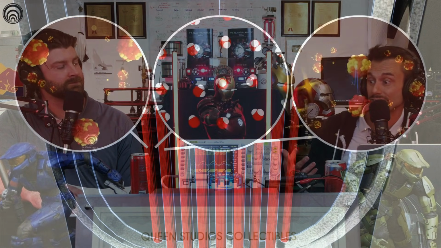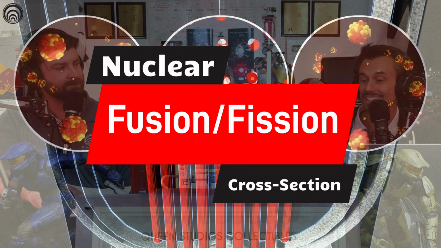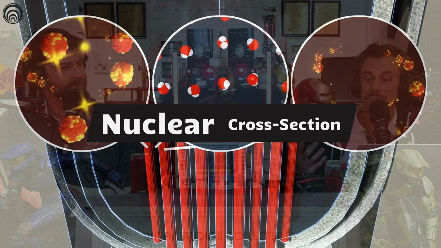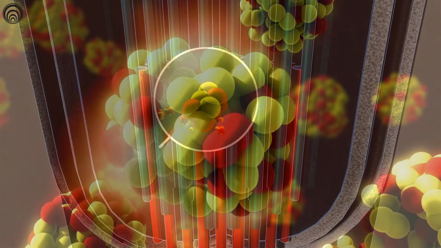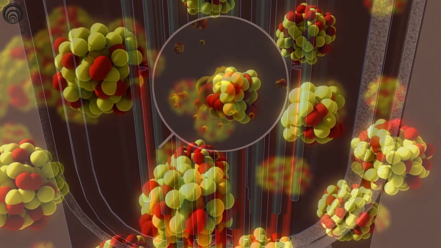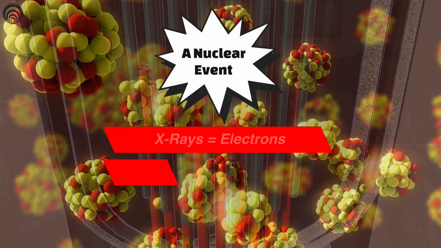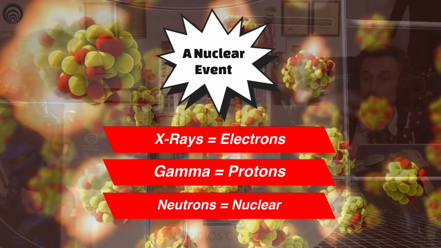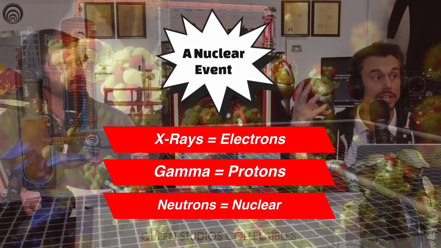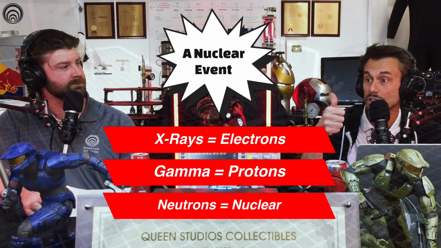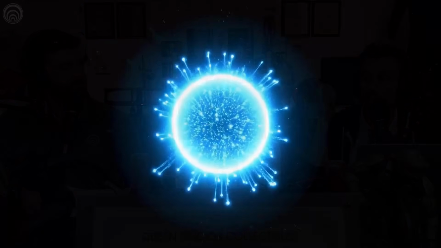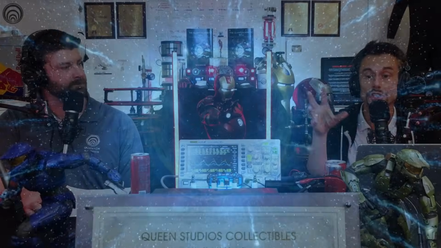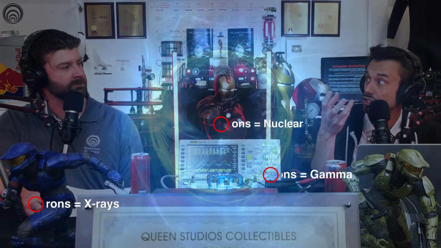Today we're going to be talking about this crazy thing called nuclear cross-section. That's kind of a scary word because you've probably never even heard of it, but to make it simple, to understand what a nuclear reaction looks like, it's a fingerprint identification. You can have X-rays, which are the electrons renormalizing, moving, or jostling about to emit X-rays. You can also have protons that jitter during a nuclear reaction, which emit gamma rays. And so if you see an X-ray or you see a gamma ray, you're inside a nuclear cross-section.